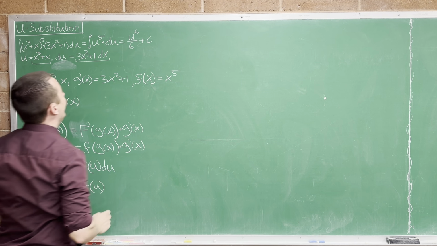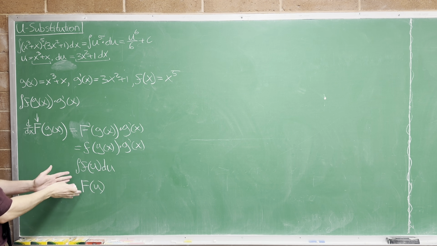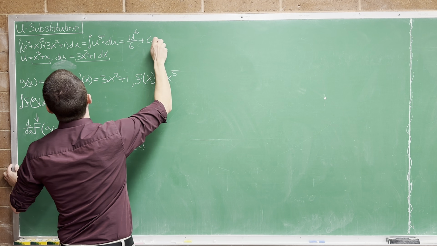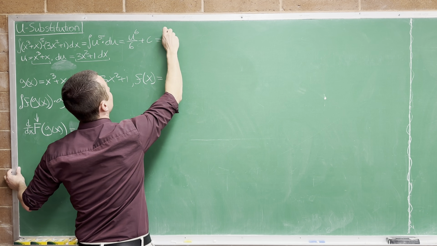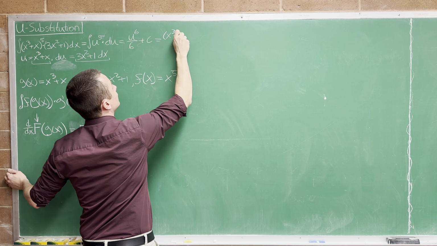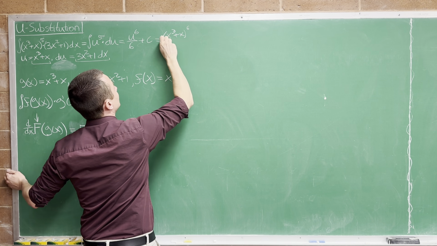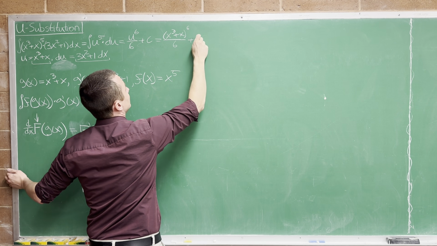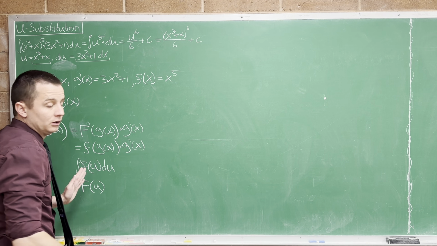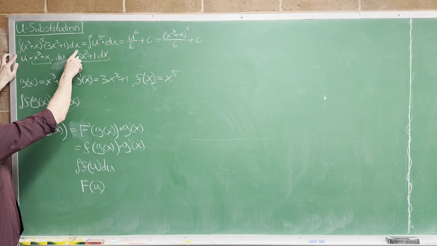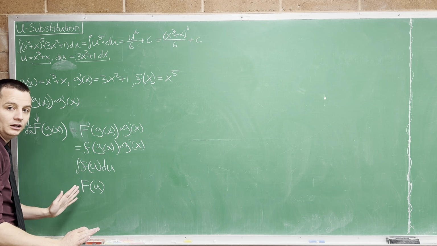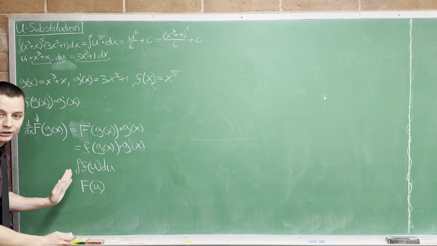And then finally, we didn't want to know what it was in terms of u, we wanted to know what it was in terms of x. So put your x's back in. And our final answer is that this is equal to, what was u? It was x³ plus x, all to the 6 over 6 plus c. So that would be how we solve that integral. Now you could have worked it out by hand and it would have been an algebraic nightmare, and you would see that you got the same thing, but that's what it comes out to.